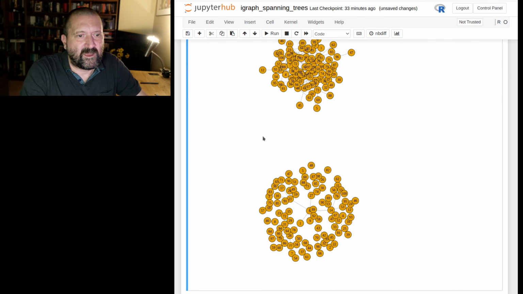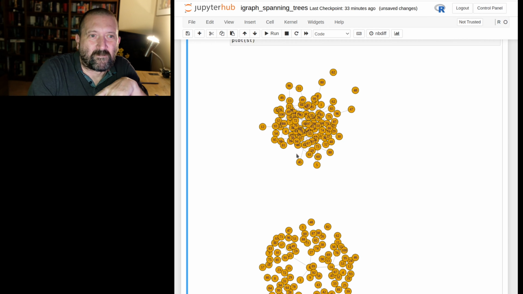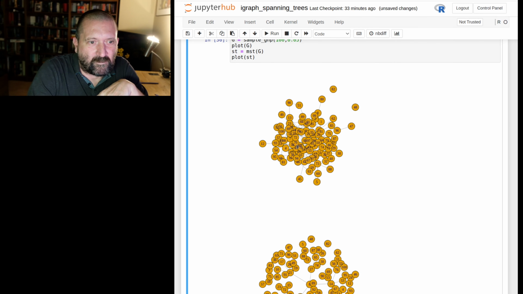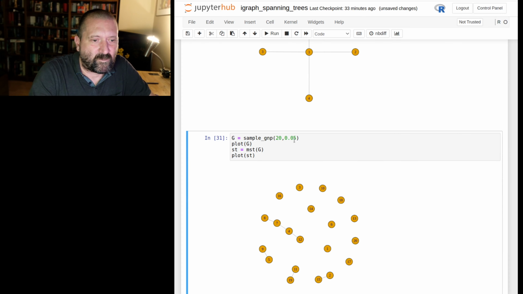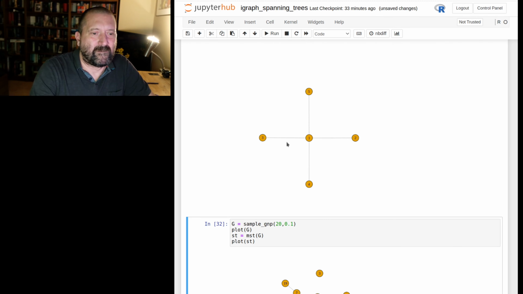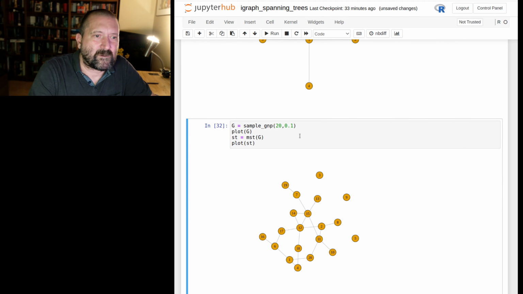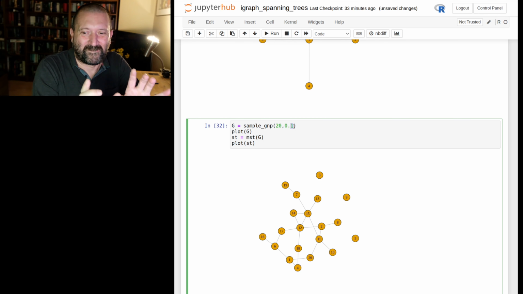There it is. Maybe let me make a much smaller graph so that we can see things in a bit more detail. Let's take a slightly higher probability of connection. It's tenuous, right?